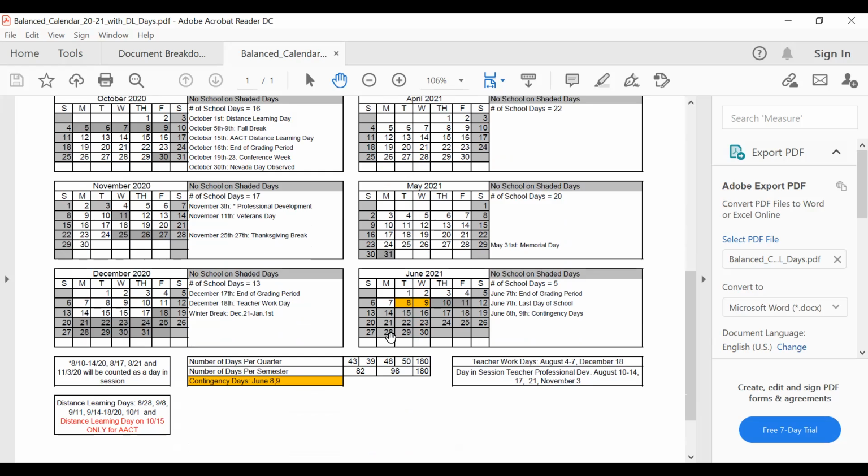So if you look at the balance between the two semesters, this is actually the first semester. We had 82 school days, and then semester 2, 98 days. So it's not really balanced. I mean, there is like a 16-day difference. So that's 2 weeks and 2 days of school. So just prepare yourself that semester 2 is going to be a little bit longer than semester 1.